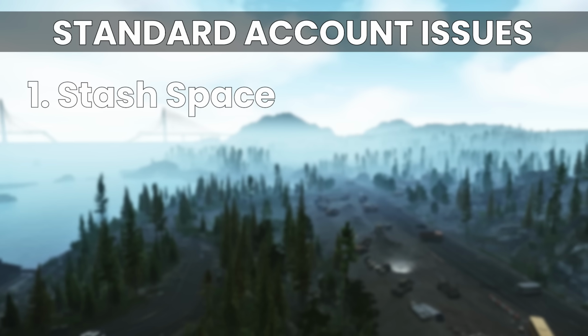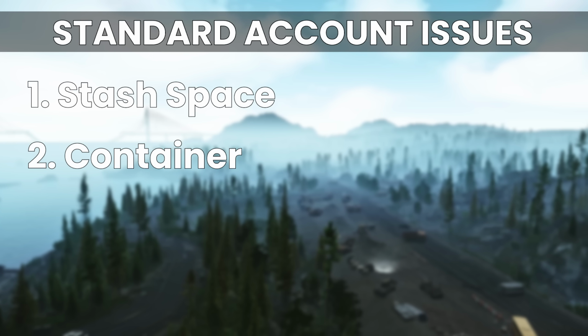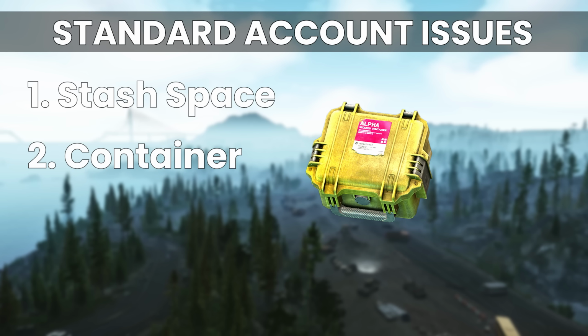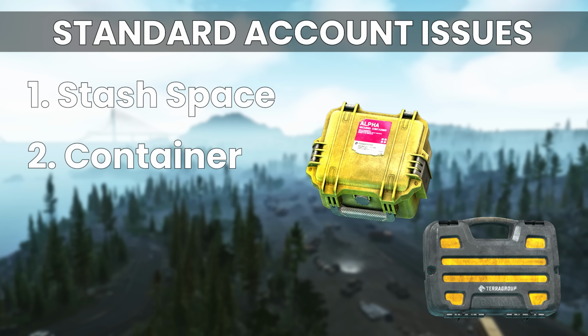There really are 3 things that make the standard account more challenging than the others. The first one being space, which is obvious. The second one being the secure container, because obviously you begin with the 2x2 alpha container rather than the higher editions, which end up with something a bit bigger, up to EOD and Unheard, which have the 3x3 gamma, which has always been a big advantage.